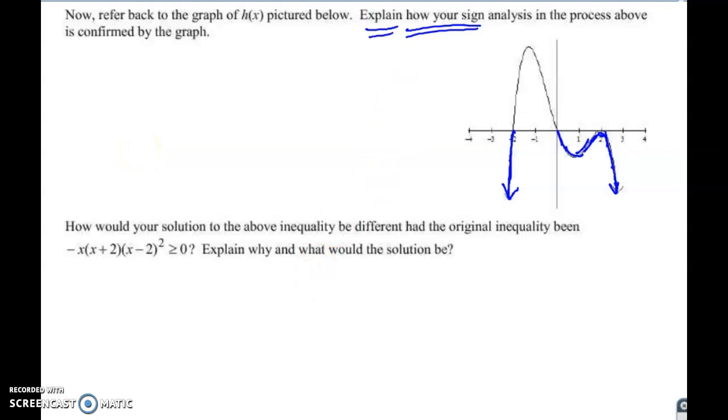So the next part, what if we just changed it to be greater than or equal to 0? Okay, well that answer would have just been from -2 to 0. And then also, because remember, you don't want to use interval notation when it's just a number, it's also on the x-axis at x equals 2.